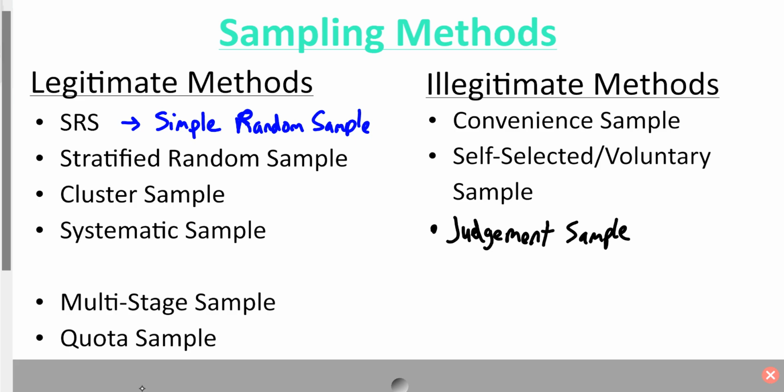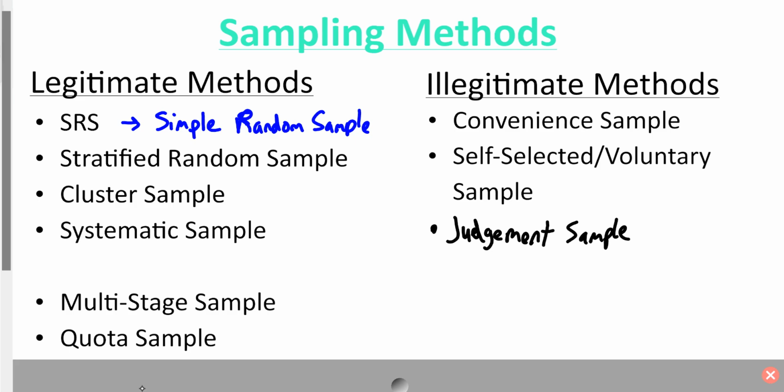Cluster sampling, that's where you take groups that aren't necessarily similar. Maybe if you're looking for the city of Sussex and you're going to go by neighborhoods, and then you randomly sample the entire neighborhood, like 5 entire neighborhoods. Systematic is where you pick like the 9th person, and you go every 9 people after that in some order. Multi-stage and quota, those are more or less common.